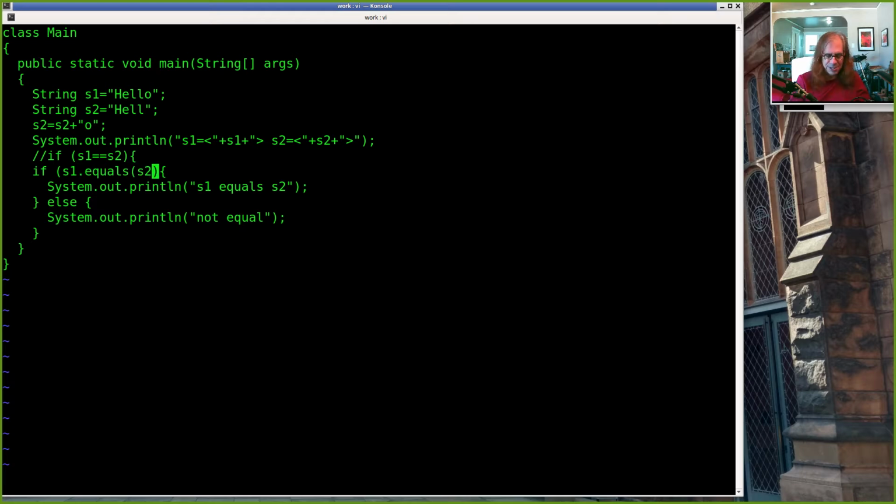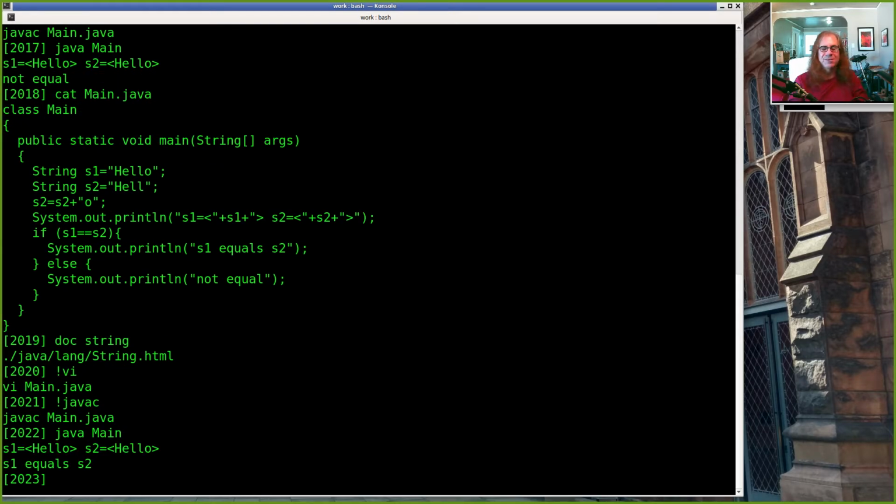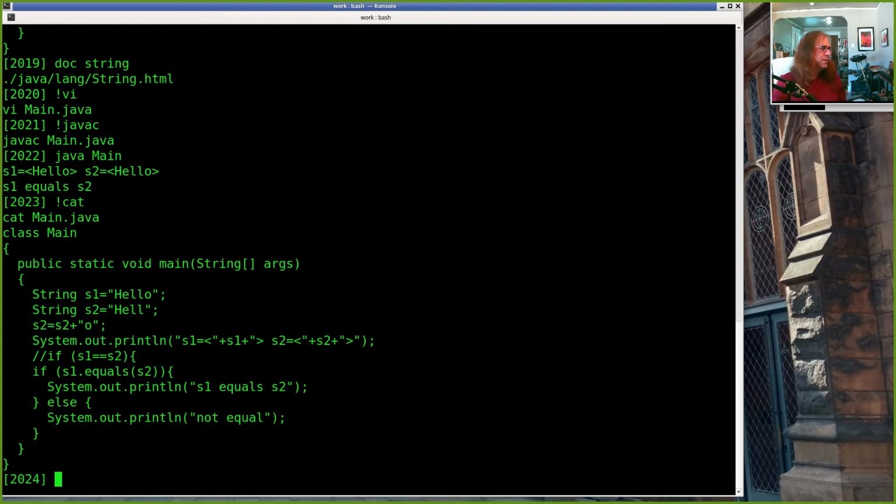So if S1 dot equals S2, and now they're equal even though they're different objects. So I don't think this will come up in PA2, but it will come up in PA3 and 4 and 5. So that's something to put on your radar.